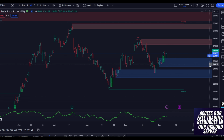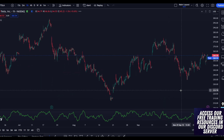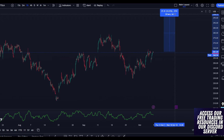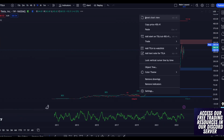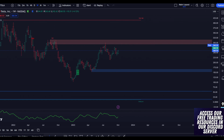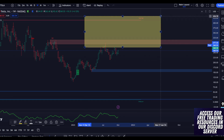Now, I am a long-term investor in Tesla. I hope that doesn't happen. I currently have 400 shares of Tesla at an average of about 202.54. And so in a perfect world, I'd love for Tesla just to rip all the way up into the $300 level. Looking at the weekly, as we spoke about yesterday, I still stand by the fact that we said, if we push and hold over 280, there's no way we don't see 350, 425.